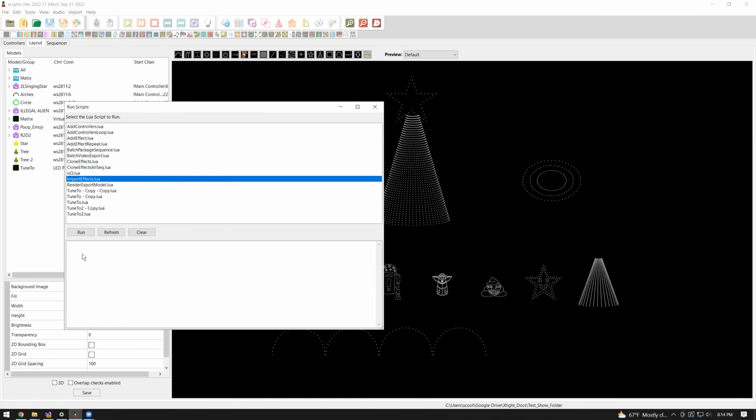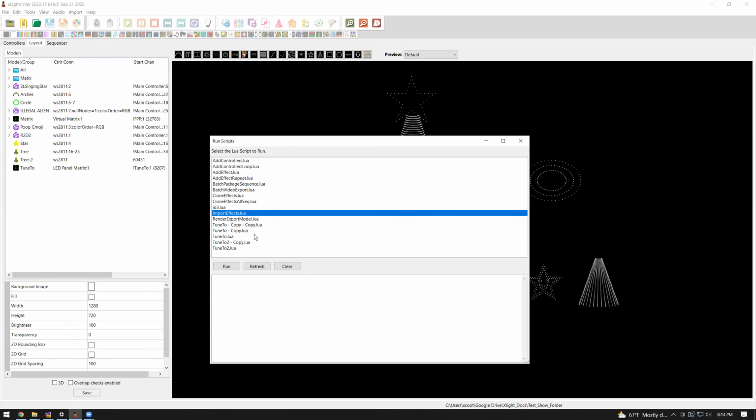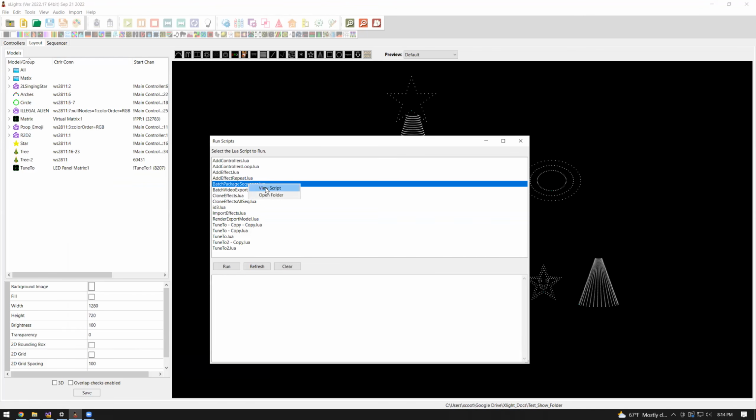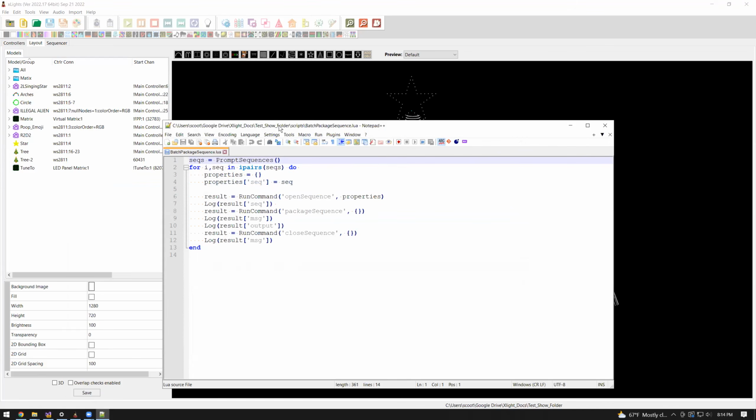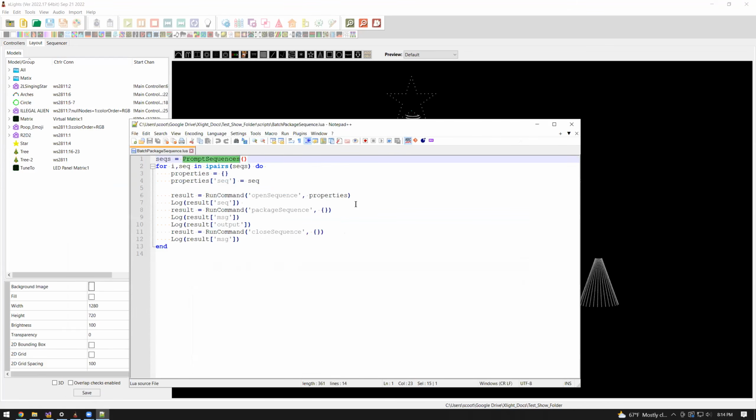So what can we do with this, and why do we waste our time with it? Most basic thing is, I was talking about this prompt for sequence. When we run this script, it'll ask for a list of sequences. It's a little screwy in Lua how it does for loops.